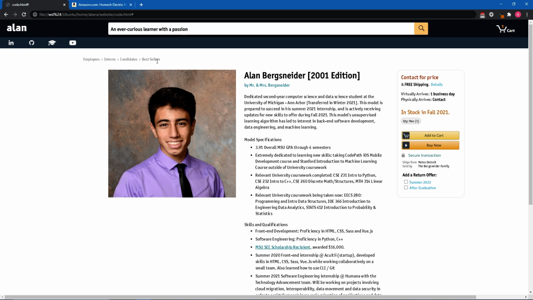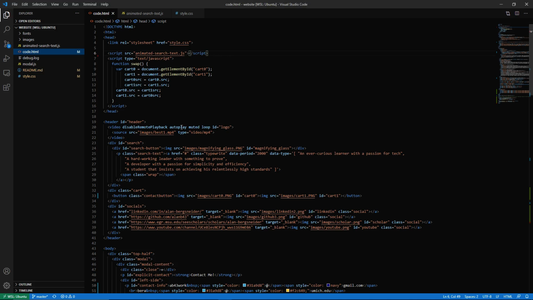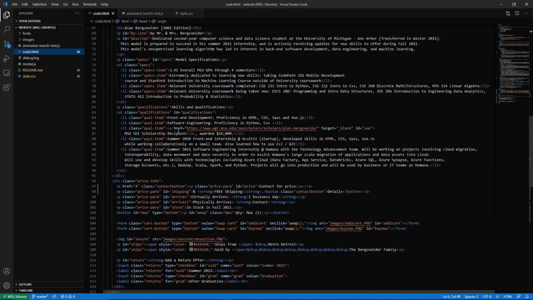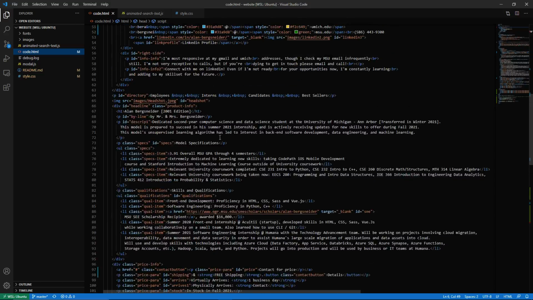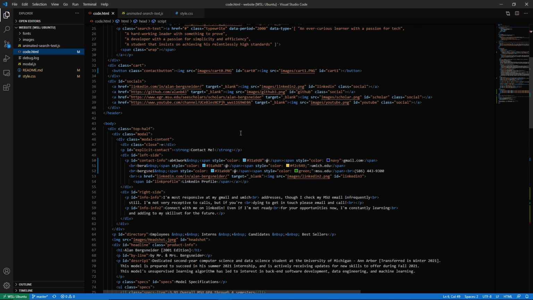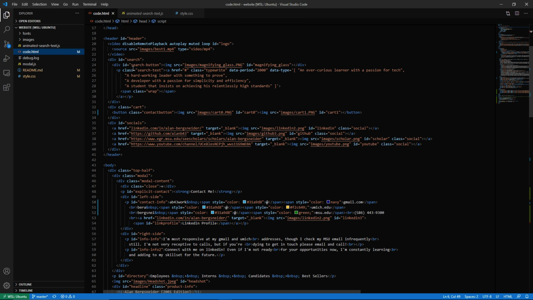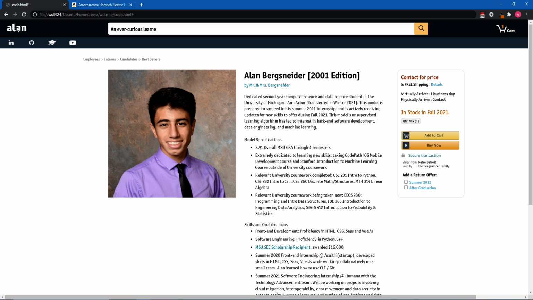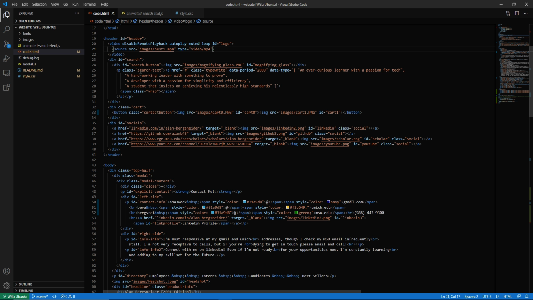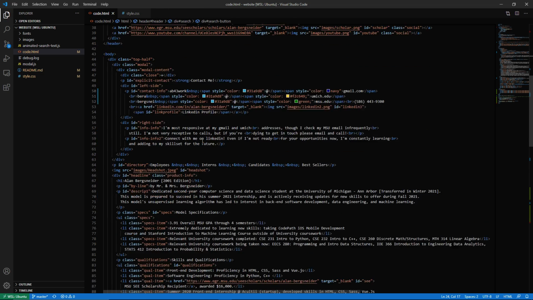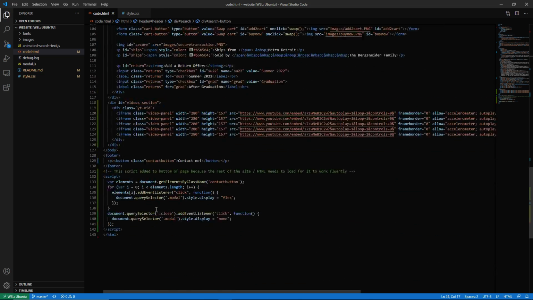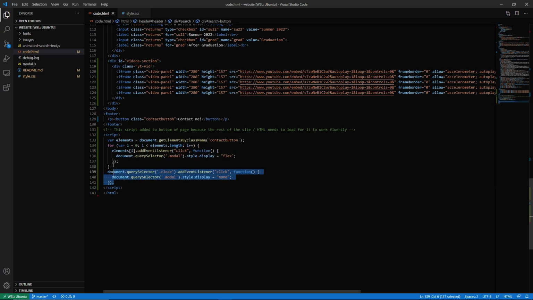Let's see, what else is there to cover? So this is the HTML. This is the content of the website. All the white is what's actually written on the site. All of the orange is usually going to be either a source, in the event that it's an image or a video, for example this right here, or it's going to be an ID or class, and the IDs and classes are used for styling. So this is just the content of the web page right now, and then there's another script down here.